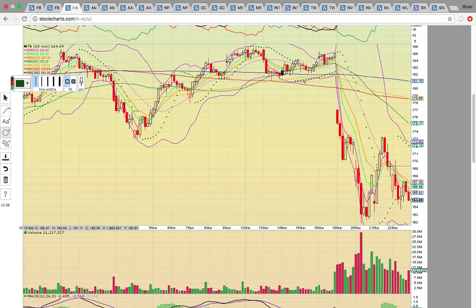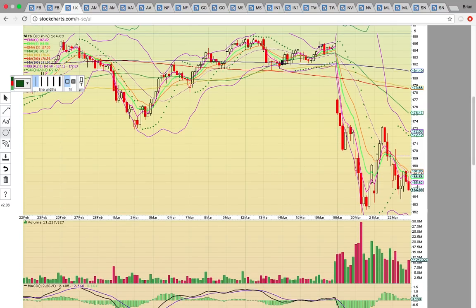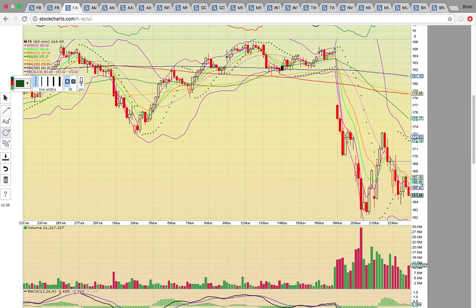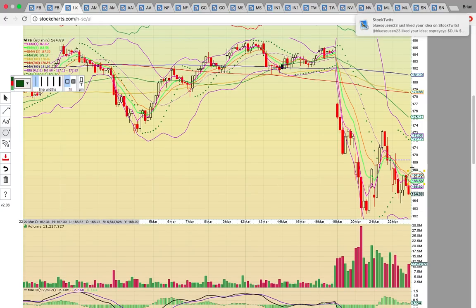Now another chart to look at for Facebook is the 60-minute chart. Another clue that this is heating up and ready to go will be when the dotted purple line here turns into support. That's the middle Bollinger Band at 167. So when you see 167 hold, that's going to be your clue. It started over here yesterday when it got above, but then it quickly pulled back. It was a big head fake, and so now the key is going to be turning that level into support.